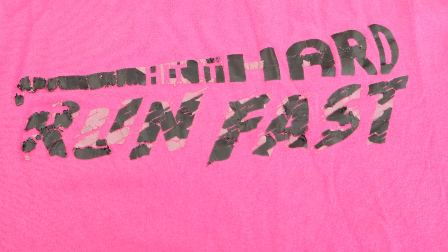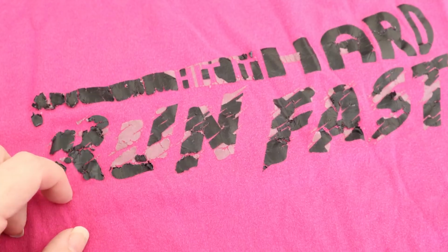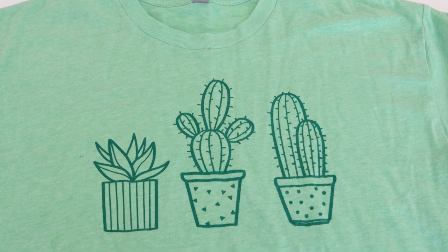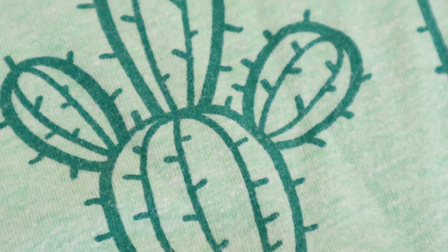I made these shirts for years. Here's a shirt that was made many years ago and washed hundreds of times. This may be an extreme example, but it shows how HTV can wear over time. Now compare that to a screen printed shirt that has been washed just as many times. The screen printing ink soaks into the fibers and has held up much better. The quality and efficiency of screen printing shirts convinced me that this was the right process for me.